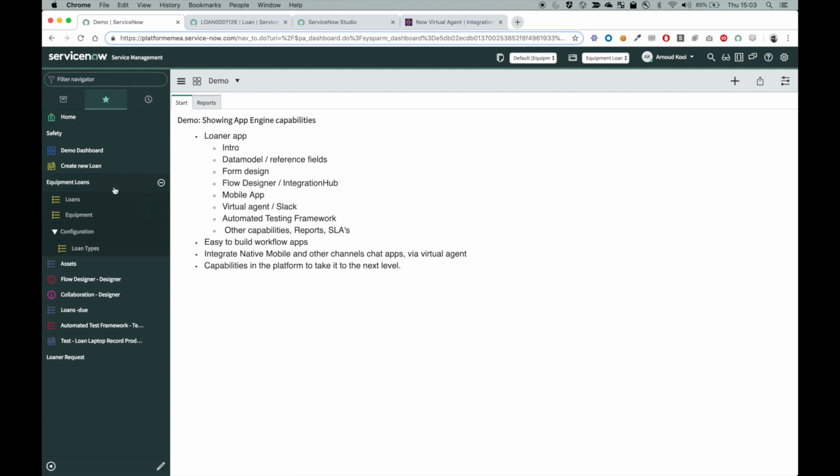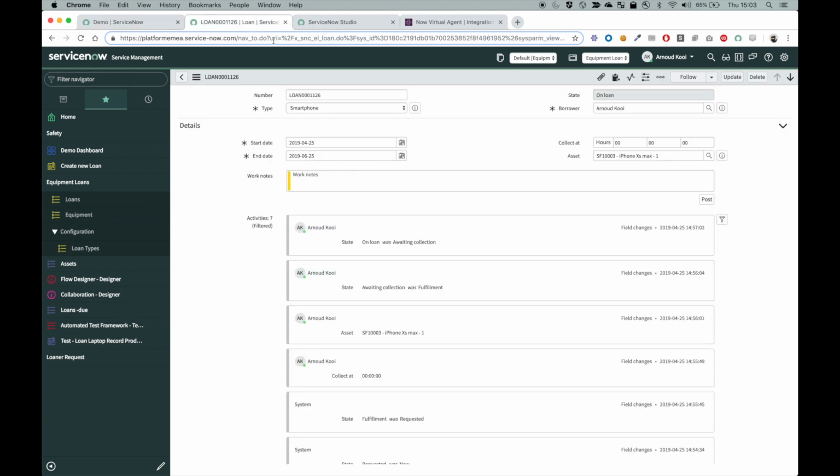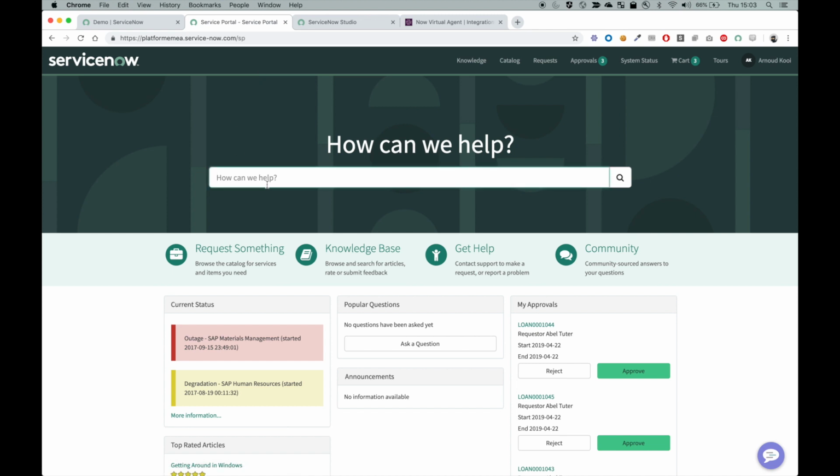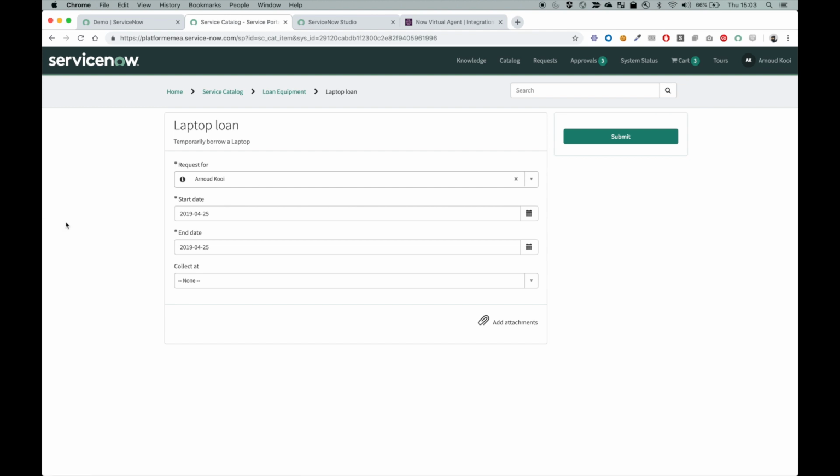What we have as well is automated testing. When we want to upgrade, we want to make sure everything is still working. And in the service portal, which I will show briefly from here, I also have the ability to start off a loan. So this is available for all the end users in the organization.